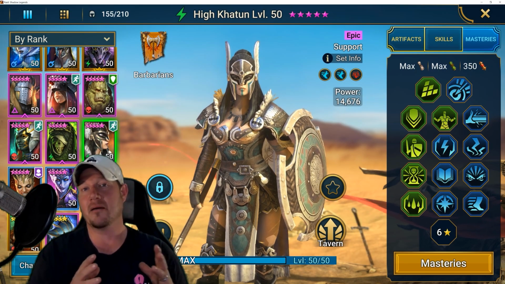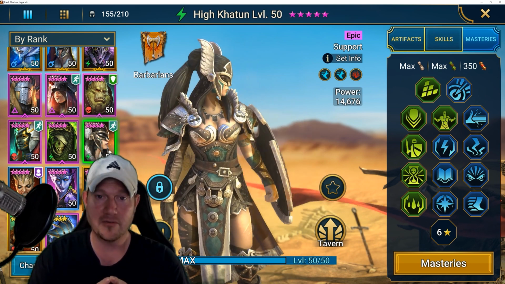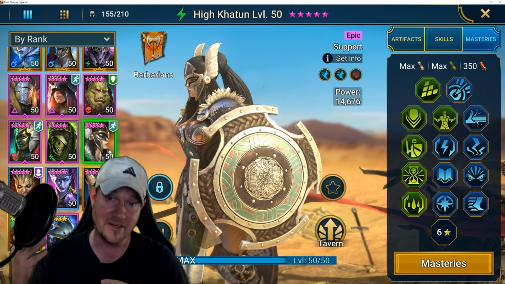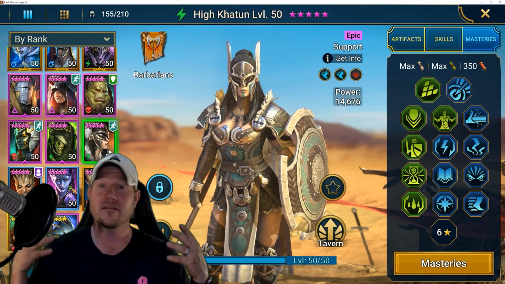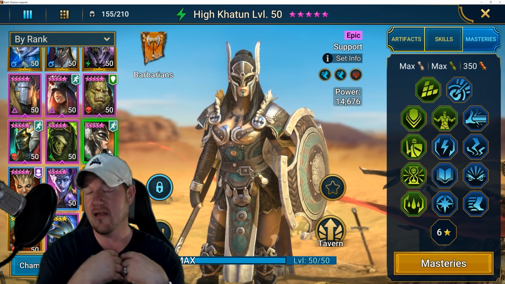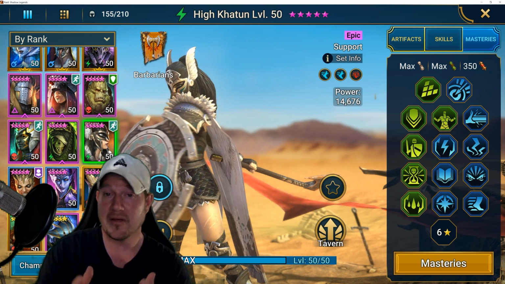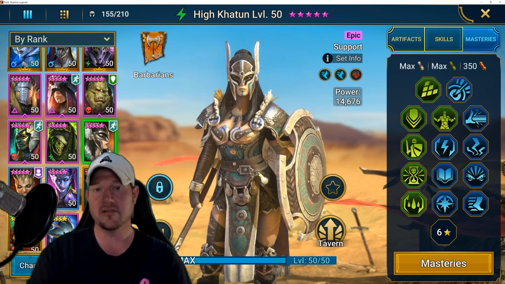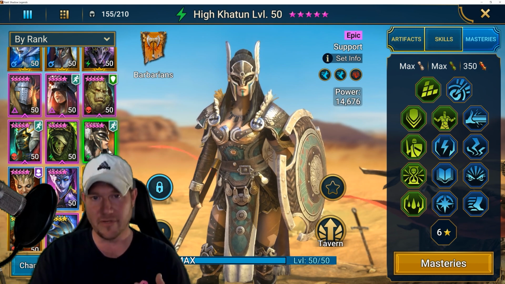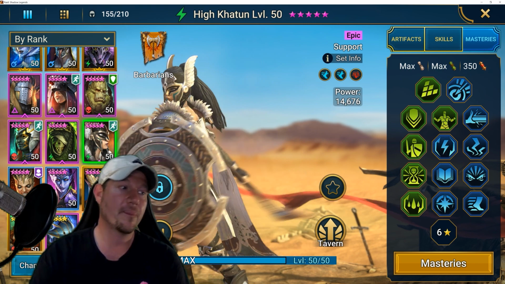So I've got my core team. The one thing I need, high Kahtun can literally fall over dead if a breeze blows through. I need a support champ. There's no way for me to know what everybody who watches this video has. You're going to have to just pick your best support champ. This is where I would put Seal the Drakes. More stuns, more speed, more turn meter down, revives. I mean, she does everything you need.